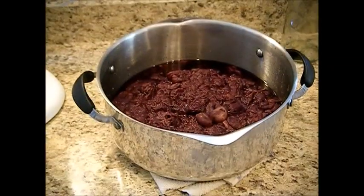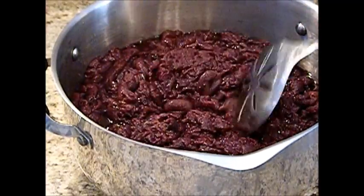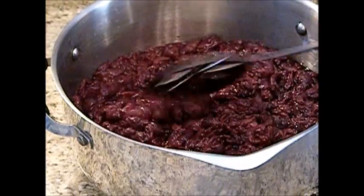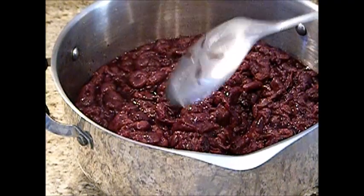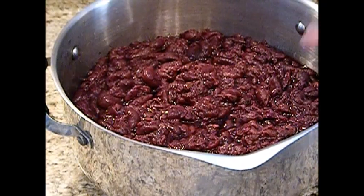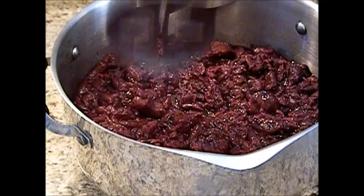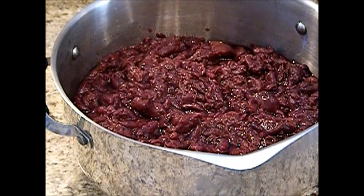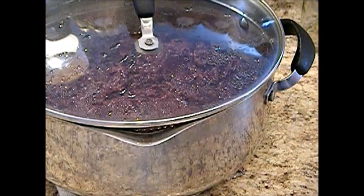While the cherries are steaming and cooking down, we have this really good grape pulp — and these are seedless grapes. What you can do with this is put it in a blender or use a stick blender, pour some of your grape juice back in, and juice it back up to have some really good grape jam. I'm making grape jam, but I'm also going to throw my cherry pulp in here and any other pulp I make today, making a multi-mixed fruit jam. You can also give this to the chickens — they love this stuff. Not wasting the pulp; I'm going to use everything I can.